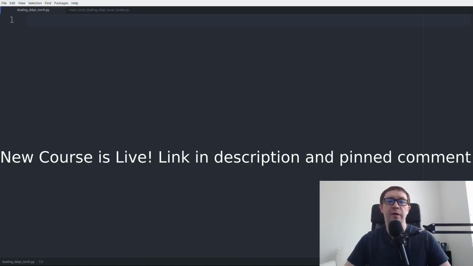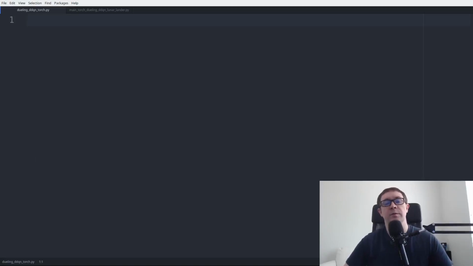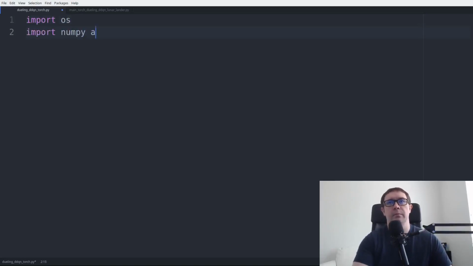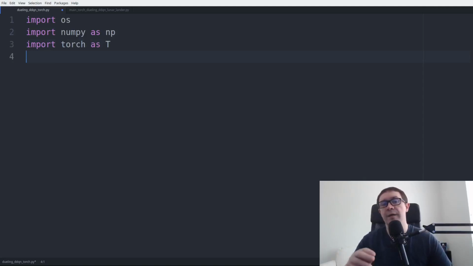All that said, let's go ahead and get started. So our imports are going to be relatively light. We're going to need OS for file joining operations to handle model checkpointing, NumPy to handle NumPy operations like random action selection for epsilon greedy action selection, the torch base package to get access to the torch.tensor function, which we will use to cast NumPy arrays to PyTorch tensors, because PyTorch is quite particular about the type of data you pass it. In particular, it doesn't want NumPy arrays, it wants tensors of specific types. We'll cover that in a minute.